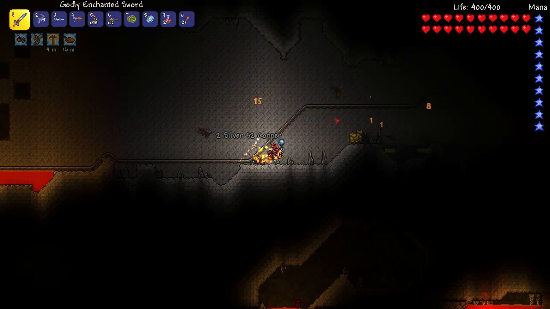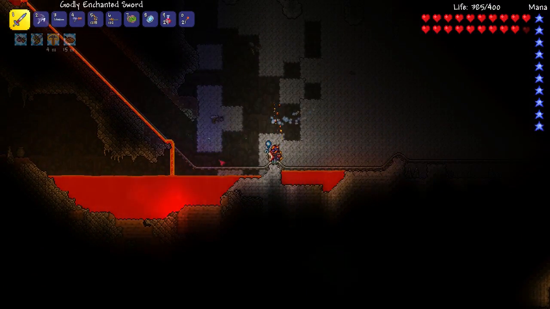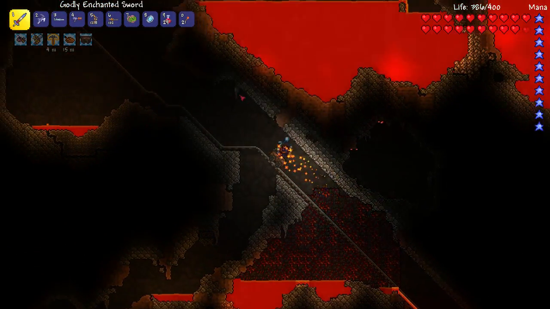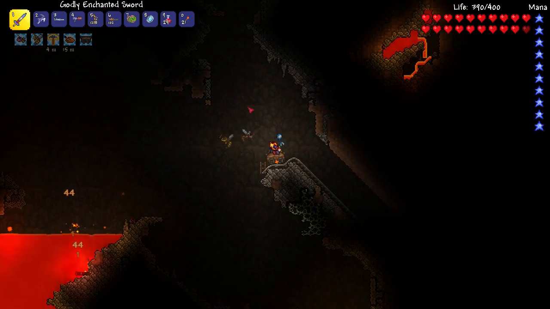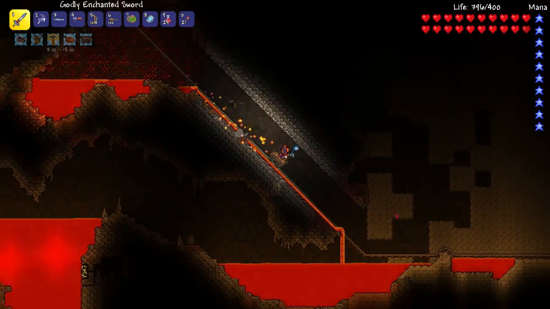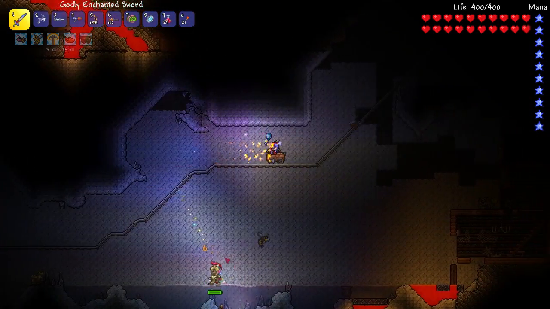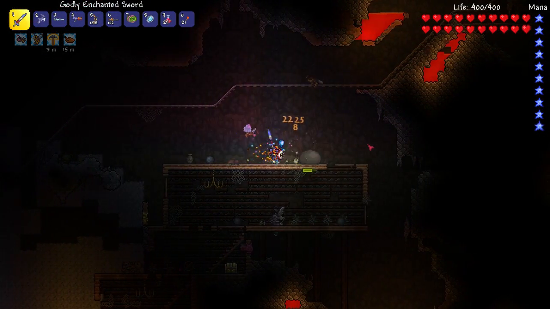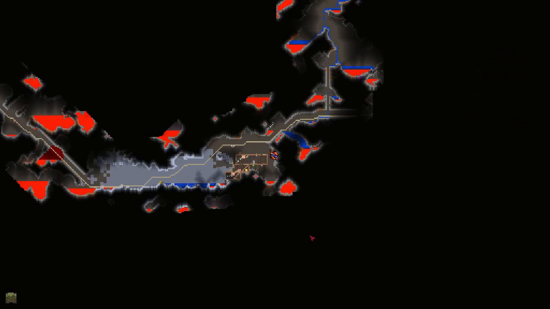Life crystal, oh my gosh, so many things. Now this could be dangerous, so I want to go slow. I don't really want to go upwards though. Alright, let's go back this direction. Watch everything die in the lava. Hoplites are not too dangerous, but more dangerous than... Alright, let's look at the map.